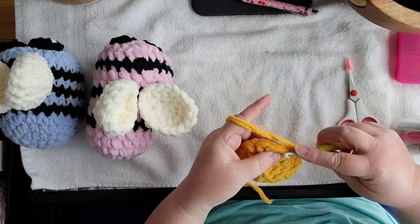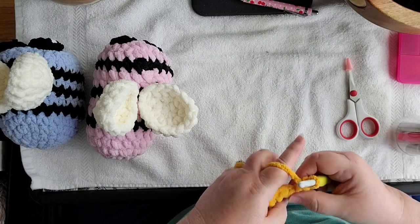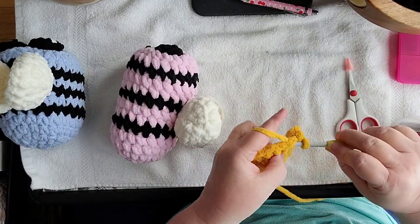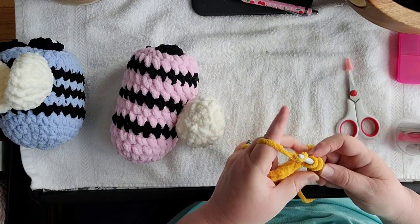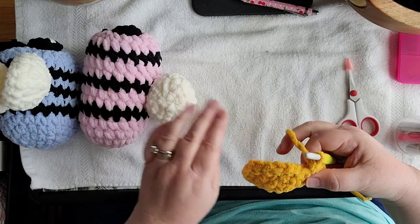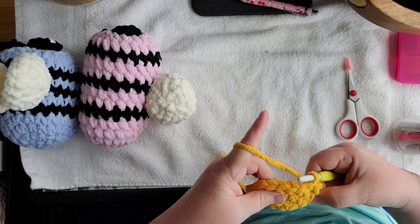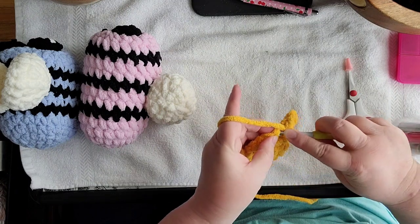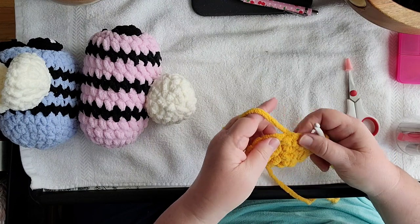So I'm doing two single crochets and then I'm doing my double, not a double. I'm doing two single crochets in the same stitch. So single crochet, single crochet, and then I'm going to do two double crochets in that next stitch. So I'm putting two single crochets in the exact same stitch, and then I'm ending with one single crochet. And then I'm going to slip stitch into that next stitch. Okay. Now this row is complete.